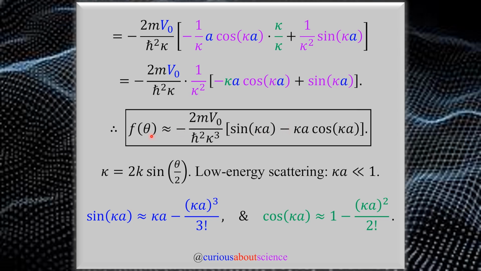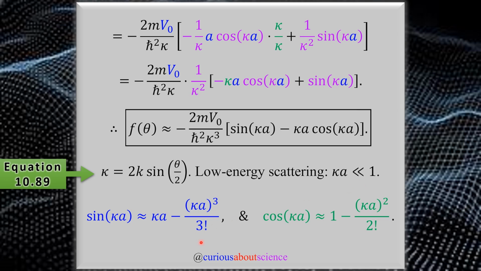Okay, so we see that the scattering amplitude is given as this. That's not too bad. Okay, but here kappa is defined by equation 10.89, which is given as 2k, the wave number, sine theta over 2. So again, small angles here, we're dealing with that again. And here, as a result, in the low energy approximation scheme that we have, we're told that kappa A is much less than 1. And what this translates to is the small angle approximation for both the sine and the cosine.